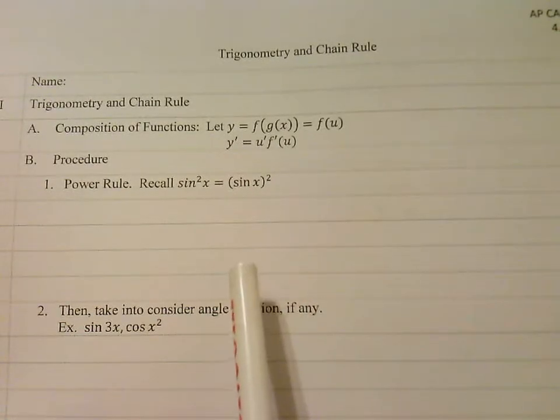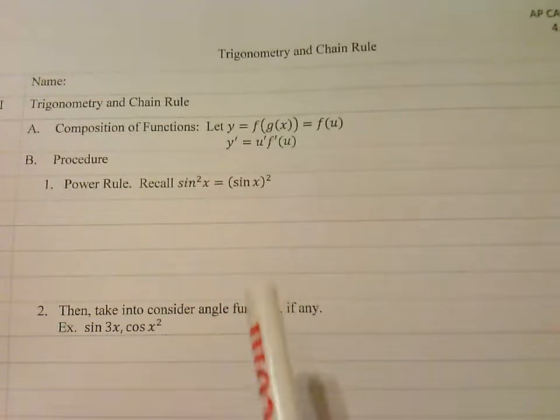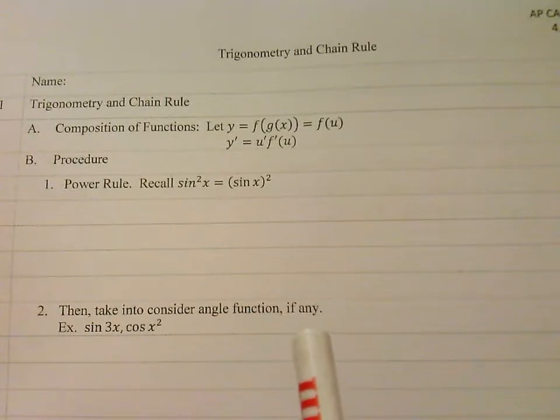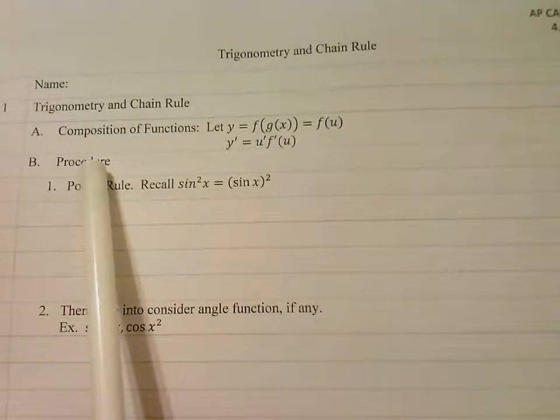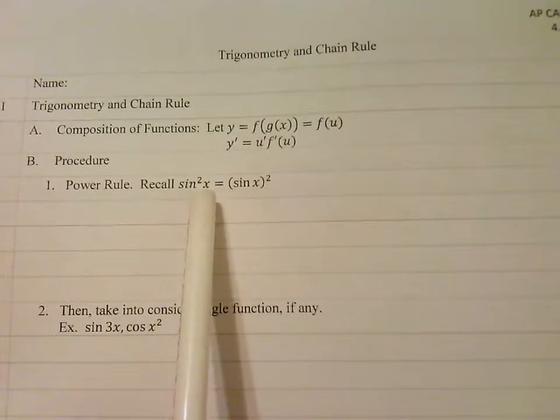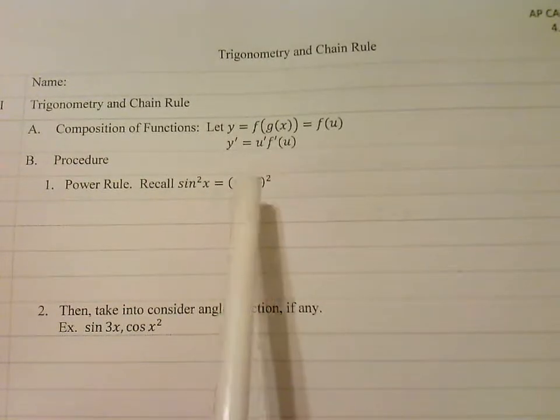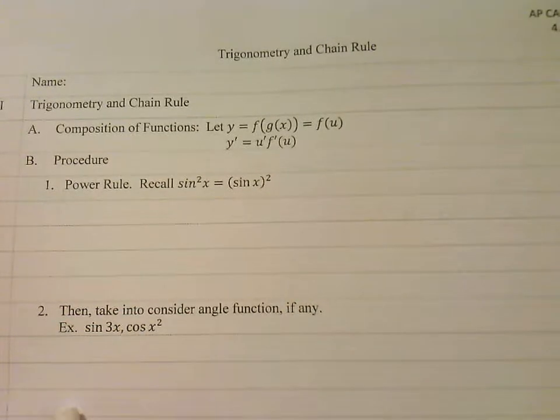All right, so I have another video about chain rule with polynomials. So I would say if you're looking at chain rule for the first time, please go look at the one with polynomials before we do trig. Okay, so before we do anything, remember sine squared of x is also equal to sine of x squared. So that should help you with that.